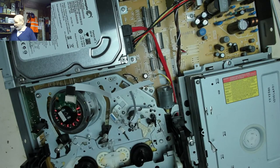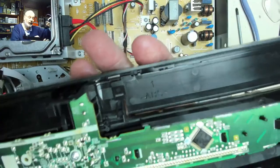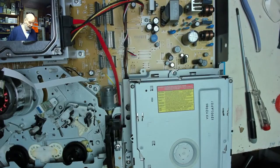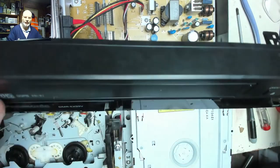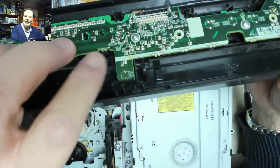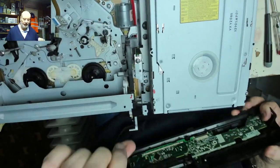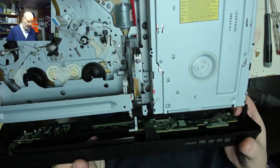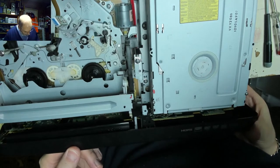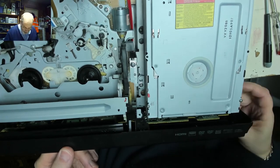We can get the front panel, and the front panel, if you remember, I pointed out, has got this edge connector on here, so without this panel being in place, we won't be able to do anything with it. But also, if you're doing video recordings, you just need to make sure that the flap, there's usually a little piece of the plastic of the flap here, which engages with this little lifter here at the front of the mechanism. So you need to make sure that that's above that as you put it in, otherwise you won't get the flap lifting up when you go to put a tape in.